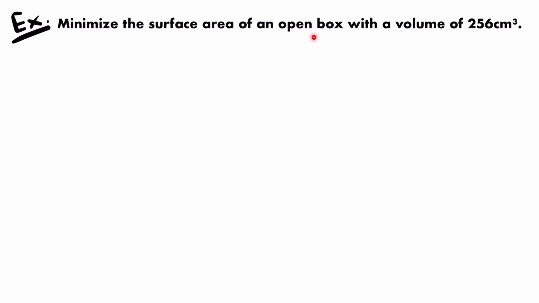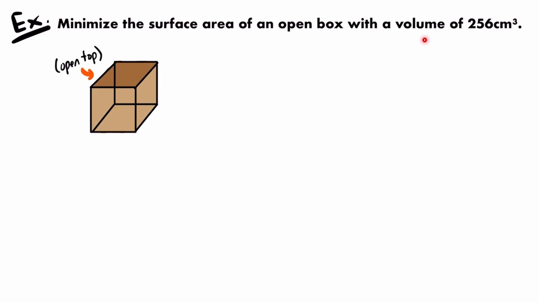We are working with an open box that has a particular volume, so we know that we are working with a box in 3 dimensions. So let's draw one. I'll let mine look something like this. Now it's important to remember that this is an open box, meaning that there is no top face. Okay, so imagine a cardboard box, but where the top is open. And for this box, we know that the volume is 256 centimeters cubed. Alright, so the volume V is equal to 256 centimeters cubed.